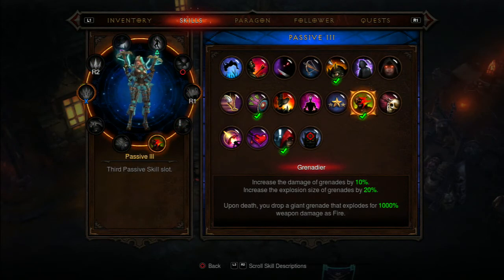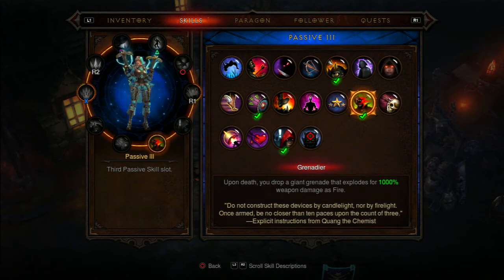Next, I have Grenadier. This skill, I'm just using it because of the extra damage of my grenades. And also the explosion size of it will go as high as 20%. Even though you don't really see it well, it actually does better damage to the enemies when they are following you.